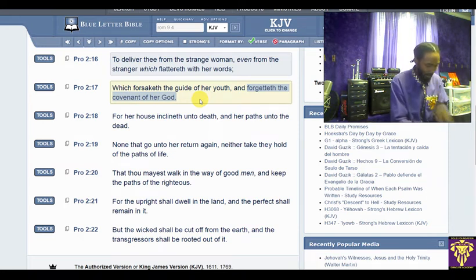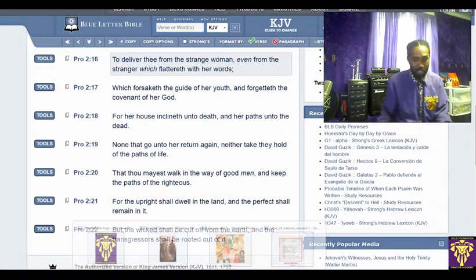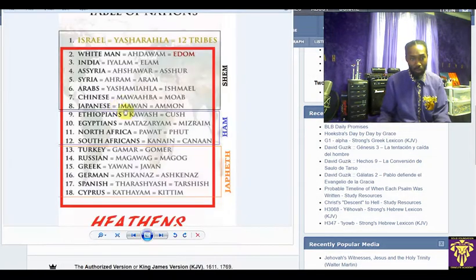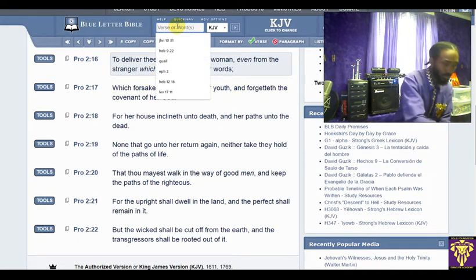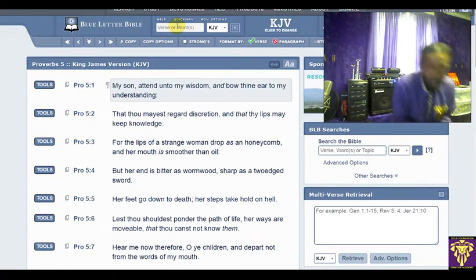All right, guys. Let's go back to Proverbs chapter 5. This is why the topic of discussion today is Israelite strangers in the land. Because when you come across the word stranger in the Bible, don't think the stranger is just talking about other nations. We also have Israelite strangers as well. And you have to be able to go in there and detect which stranger it is talking about. So let's go back to Proverbs 5. Revelation, the free game. It doesn't cost you nothing, guys, to pay attention.